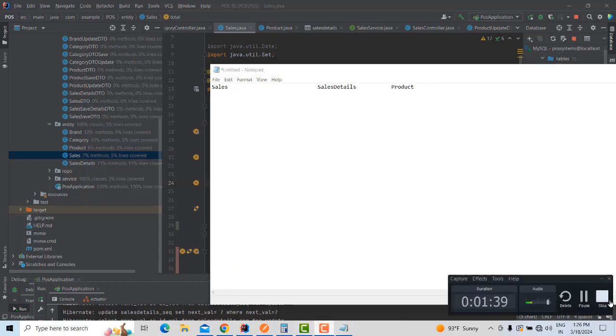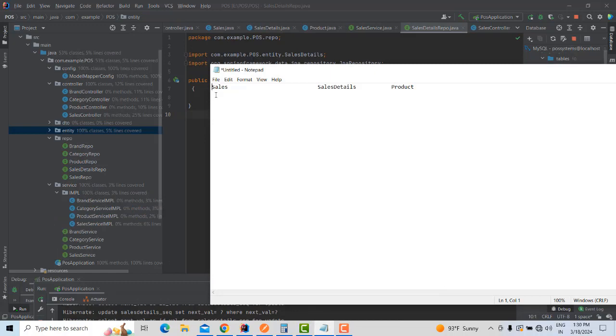As you can see here, sales table, sales details table, right? So here, what is the relationship between sales and sales details table? One sales, one to many relationship. One sales consists of many sales details. One order consists of many order details. Same thing, one sales consists of many sales details, right?